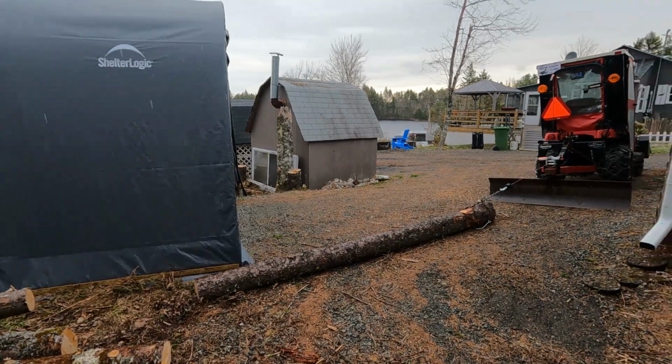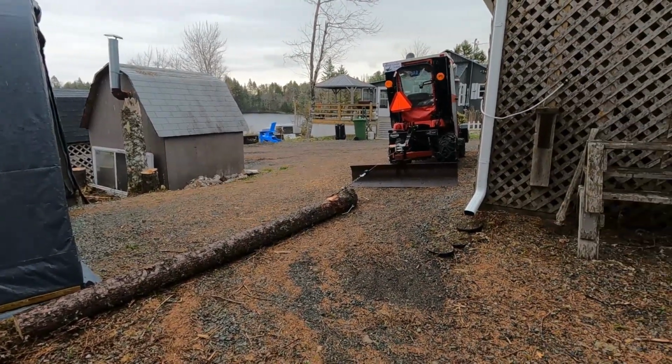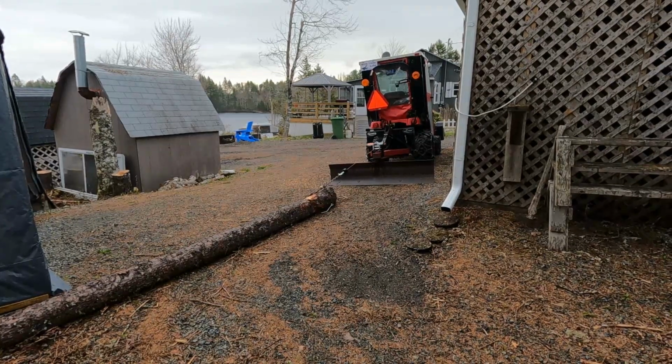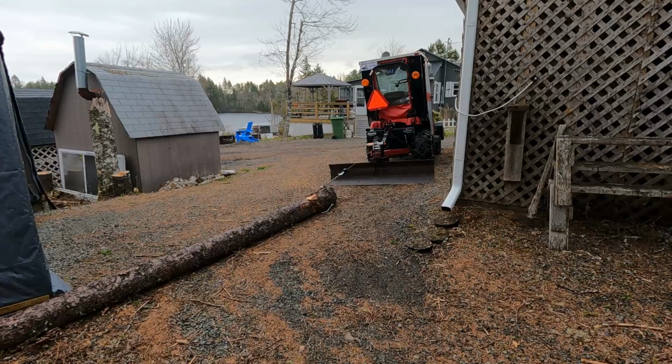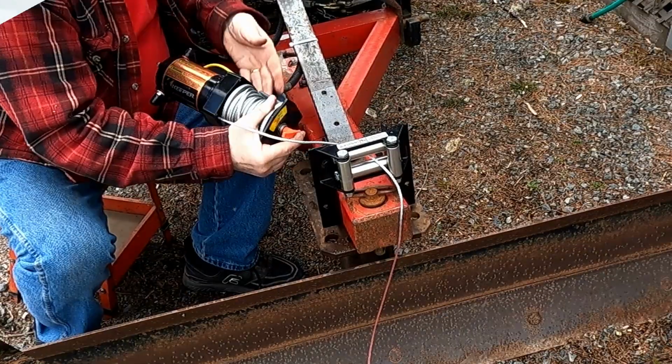All right, I'm not sure what happened, but I was pulling that out there pretty good, although it was very slow, but it got that close to the tractor and the winch motor stopped. So I'm not sure if it's out on thermal overload or what it is.